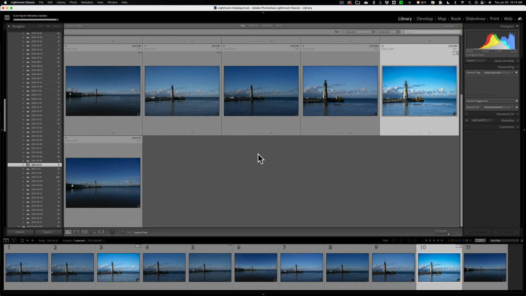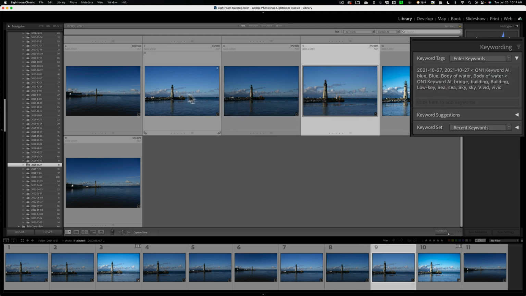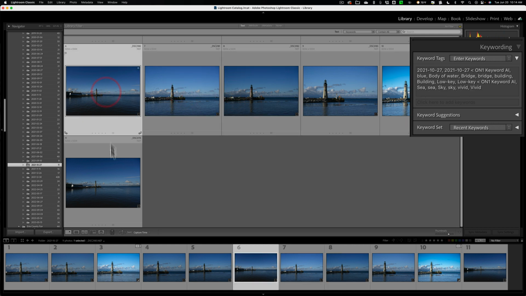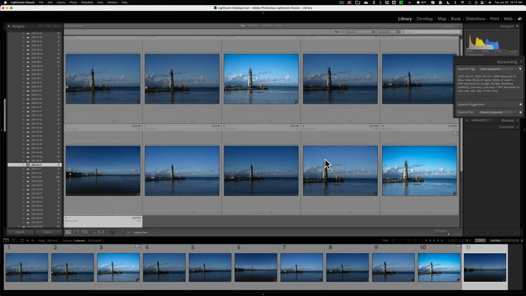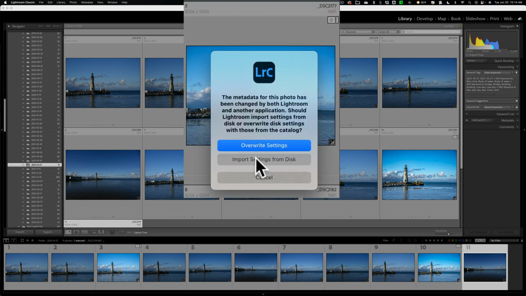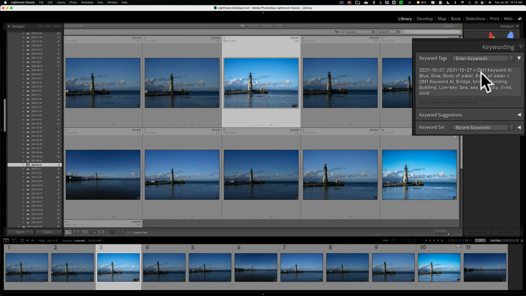Then you'll see that once it does that, all of those images that had the three lines and the up arrow, if I click on those, you can see the keywords are there. And you can see they're different keywords per image. See, that has different keywords than that, and that one, and that one. But we still have a couple images that have an issue. This one here has the three lines and an exclamation point. In this case, just click on that and go to Import Settings from Disk. All right. So just click that, and then you could see now that one has the keywords for it.